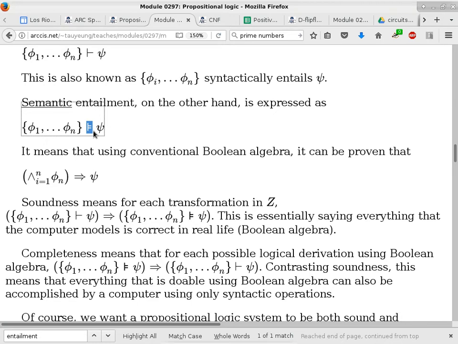Okay. But the other way around is everything that you can prove to be true should be expressible by any number of steps in syntactic operations. Okay, let me say that one more time. Completeness means if you can do it by hand, then the system should be able to do it as well using only the syntactic rules. That's the bottom line. Is that making any sense? But is completeness all by itself sufficient? Why not?